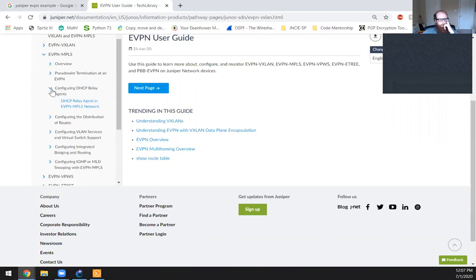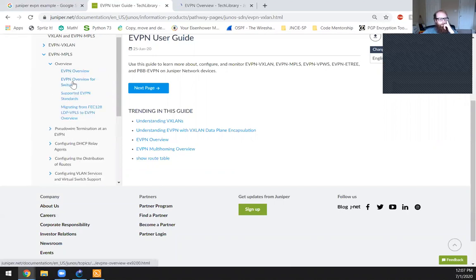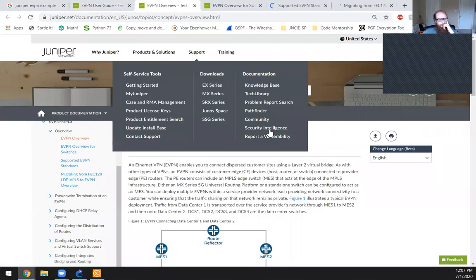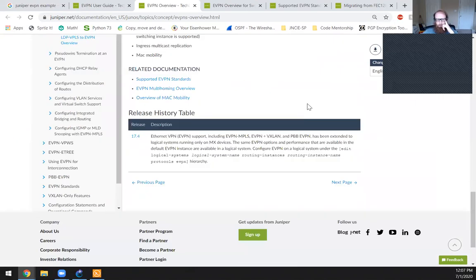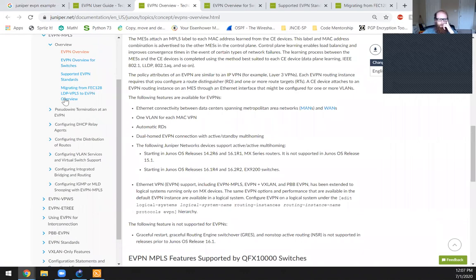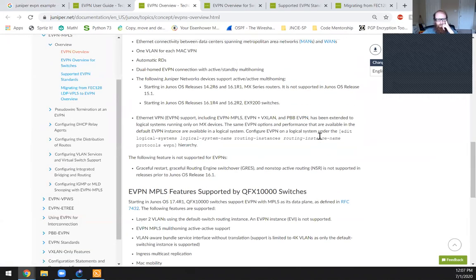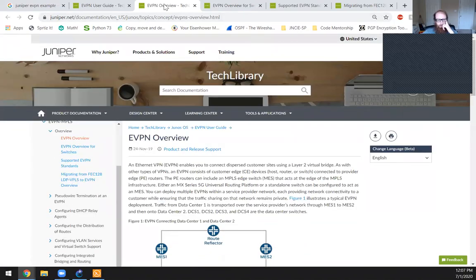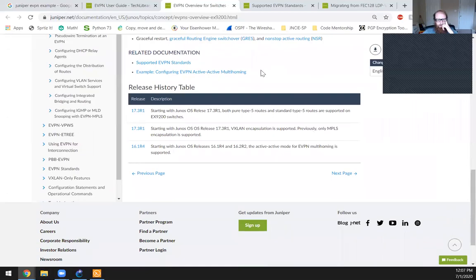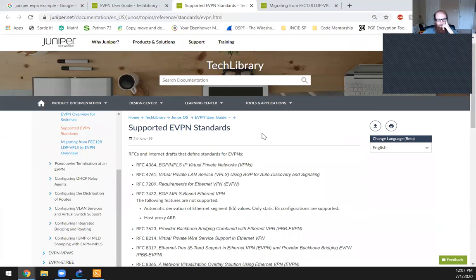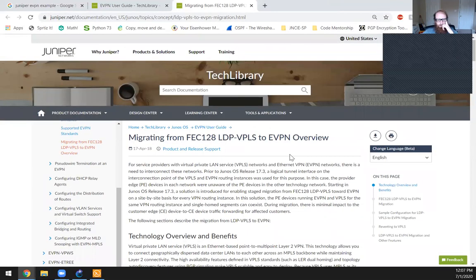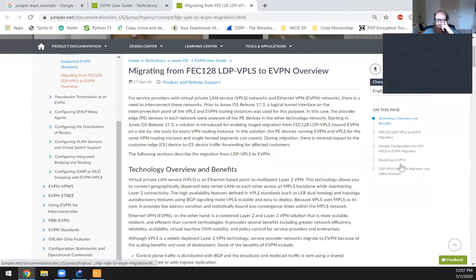Pseudo-wire termination. So one thing that the other documentation had is when you clicked into EVPN overview, they had their own sections here, which I really don't like because you can't see at a glance where all the examples are, and you can't use Control F to find them. But the good news is it looks like this guide doesn't have that. Unfortunately, it looks like it does have that here. So I'll have to keep our eyes open and check out this here.